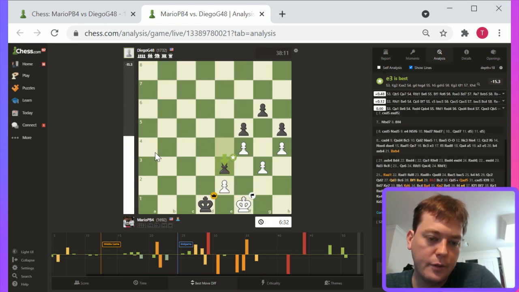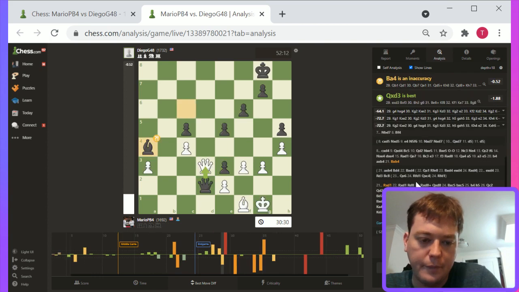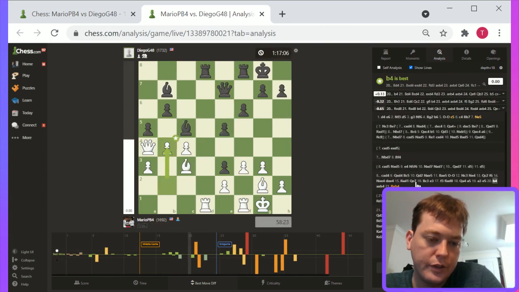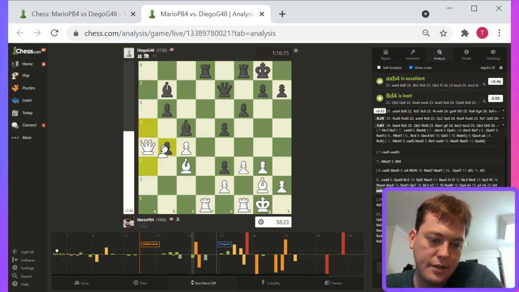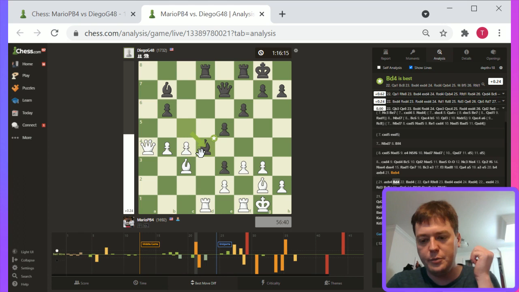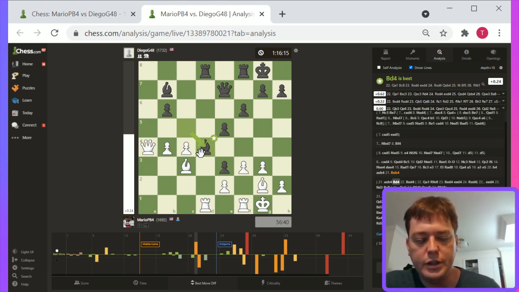So the move here for black is queen to e6. So pawn takes, bishop d4. This is really the key position. So I want to slow down a little bit and take a look. What should white be playing here? I don't know. It's kind of a complicated question.